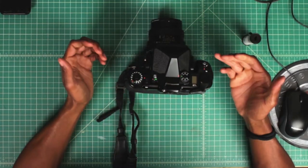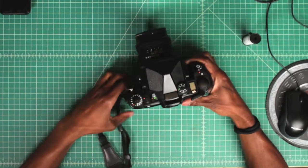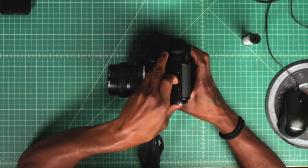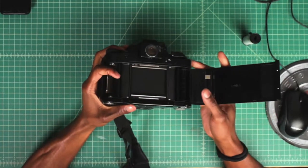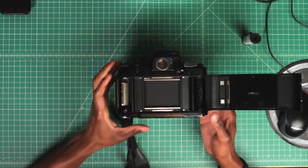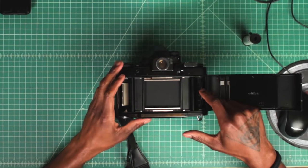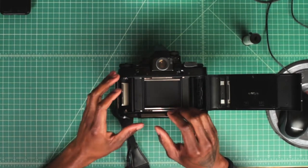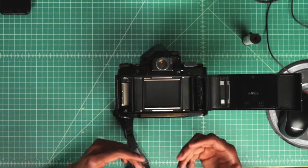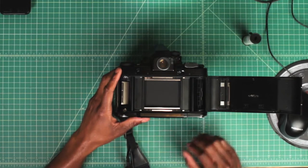We're going to start with the Pentax 6x7 — just as the name says, with this particular camera you can shoot 6x7. This is the version 2. To start loading film on this camera, look on the left-hand side and to open the film back you'll see an arrow right in the middle — pull it down and that's what opens up the film back. Just like with the Nikon, once you get inside I like having the camera face down so I can see what I'm doing. With 120 cameras, when you open them up you should have a take-up spool — with the Pentax 6x7 you want to make sure the spool is always on the right-hand side, because the film needs to travel from the left to the right.